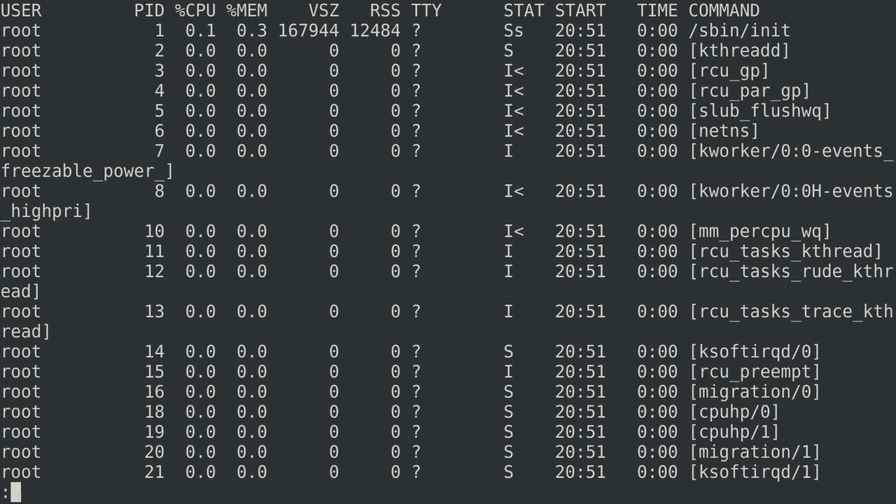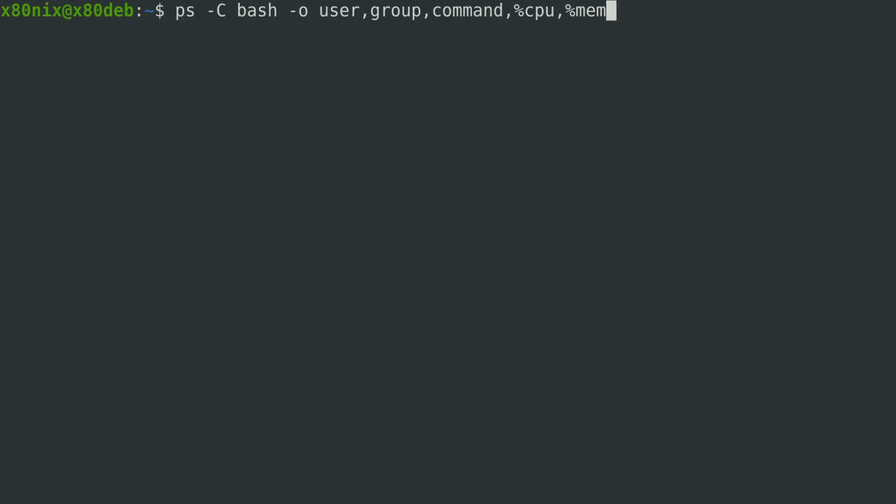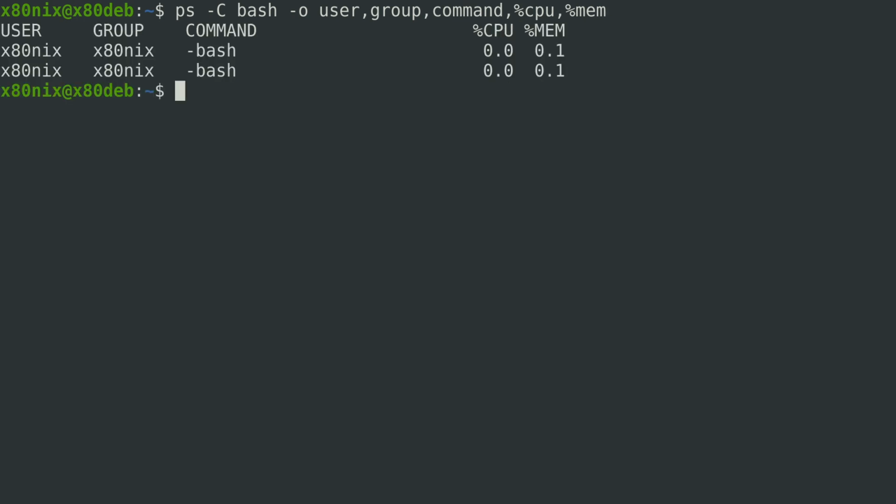We can also get specific processes and control the output fields. With an uppercase C, it will return the process information by command name. So we could do ps -C bash. There's also a way to return specific fields with dash lowercase o. So we can still do the uppercase C with bash as our process, and then include that parameter with the field names we want to include. That way we can do specific filtering or report on processes however we'd like.